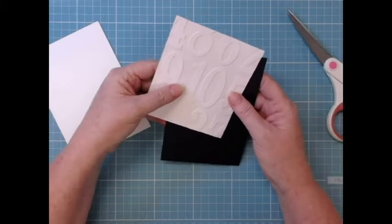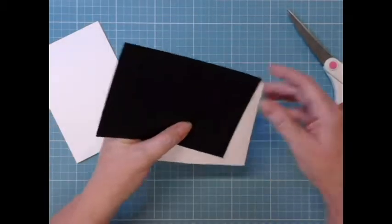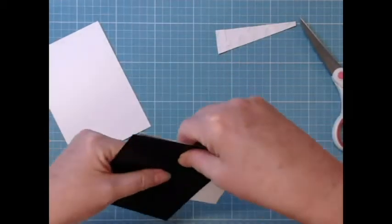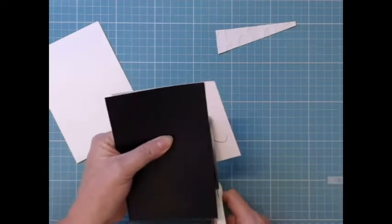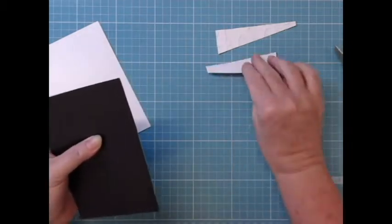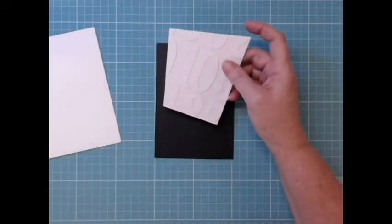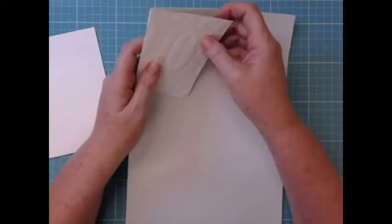I'm going to use a black card to mat on, just a plain card to mat on my actual folded card. You can see I'm lining it up because I want it a little bit skew-whiff, just a little bit off, to add a little more interest to the card. So I've put it where I wanted it, and I'm just trimming it off. This is before I've stuck it down. You could stick it down first and then cut it off. I just did it the other way. So that's how it's going to be positioned on the mat that's going on the front of my card.